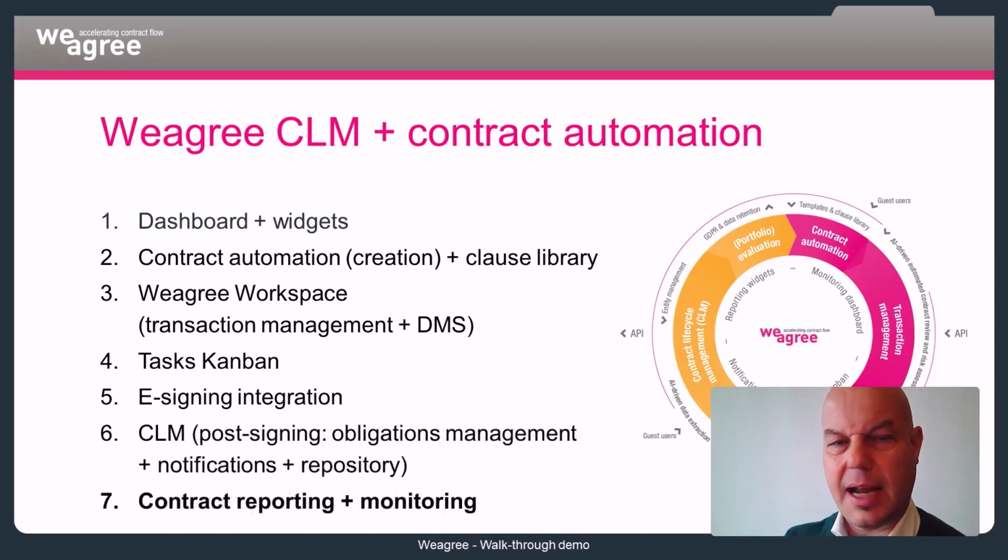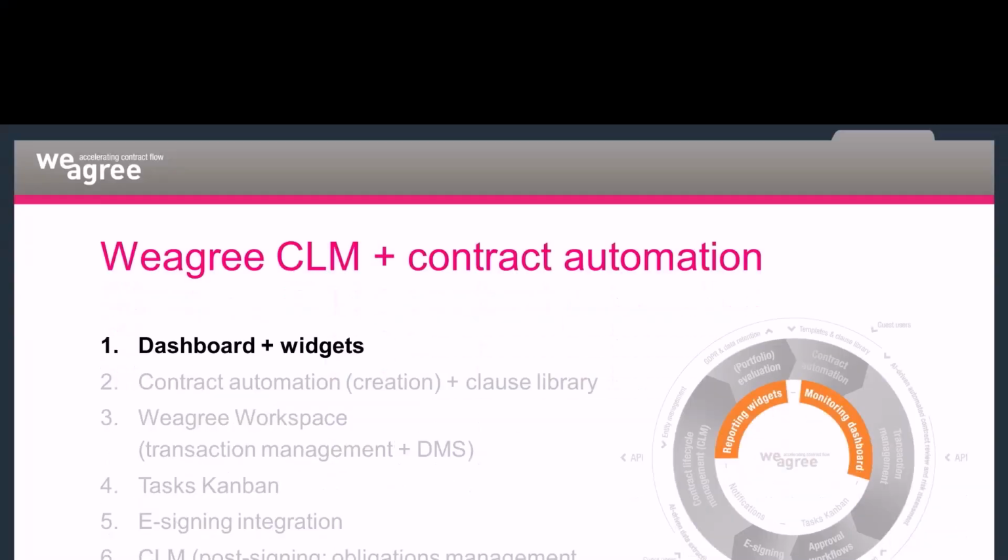And of course, as a head of legal or a general counsel, you may need to report on contracts. So in the last part of this video, I will show you the visualizations and the reporting options that are fully integrated, and how they can work to your benefit.